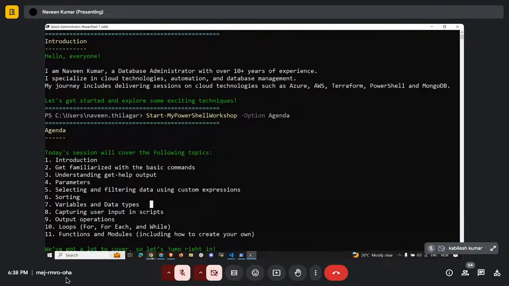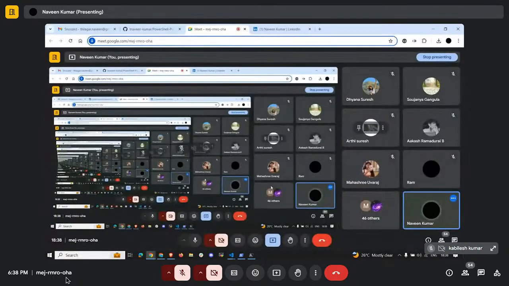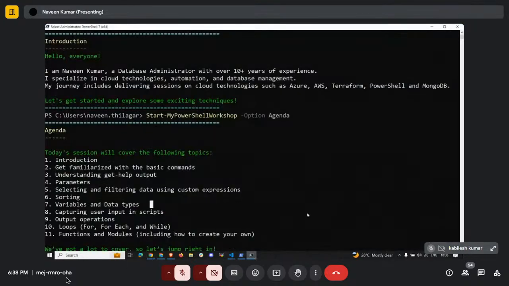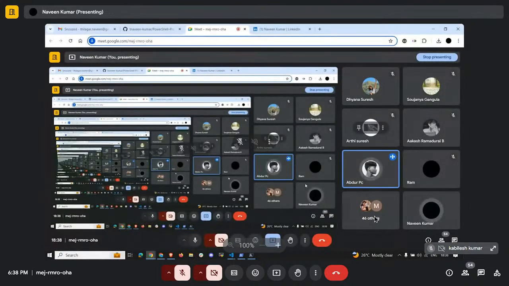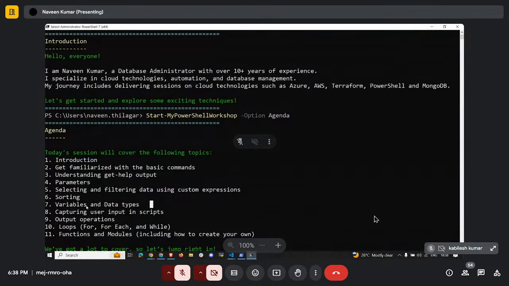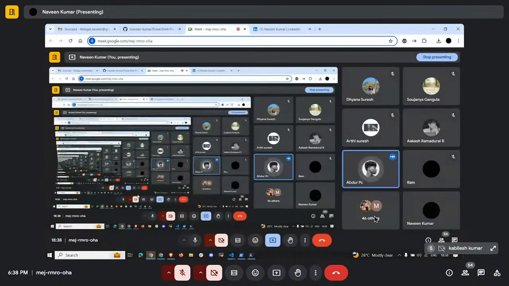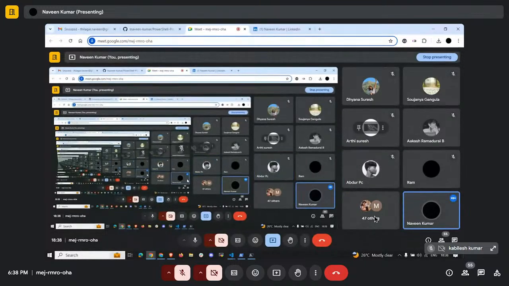If anyone would like to say, what was the last thing we saw? Starting variables. Okay, starting variables. I think we have to start with variables. Okay, fine. So let's get started.